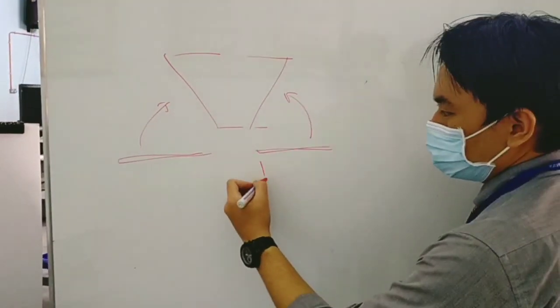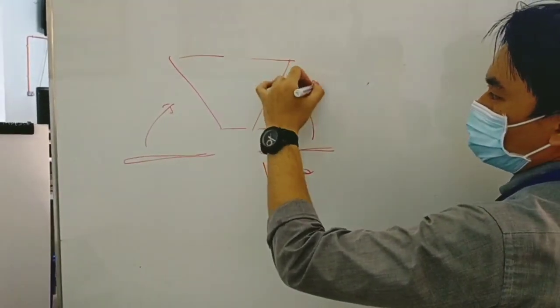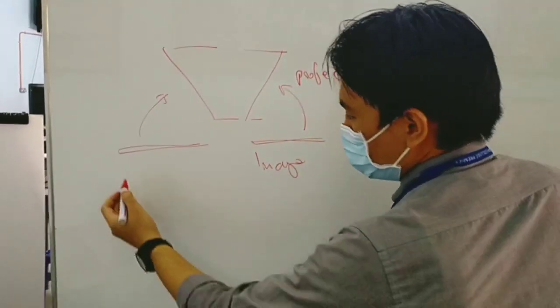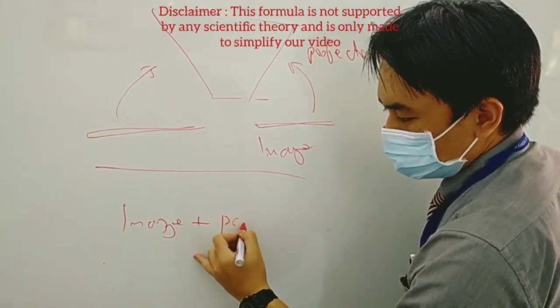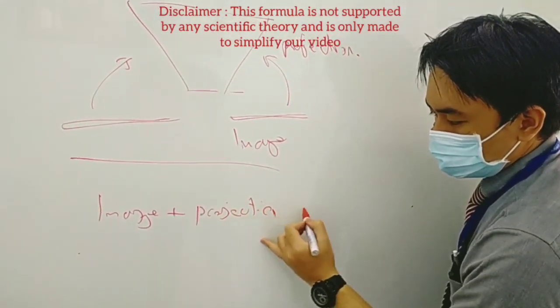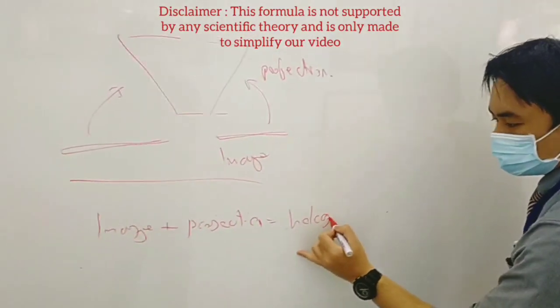these images cast a projection. So to my calculation, images plus projection equals hologram.